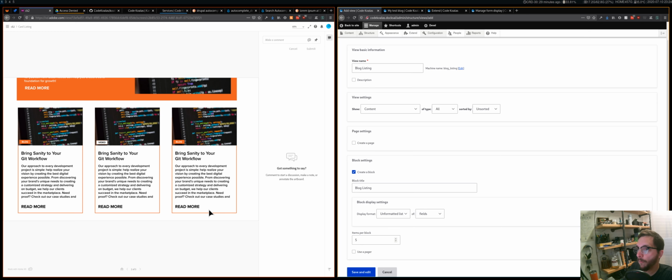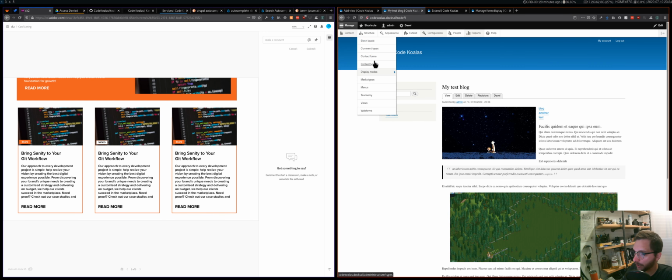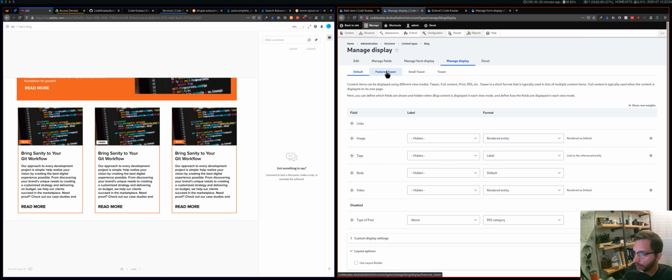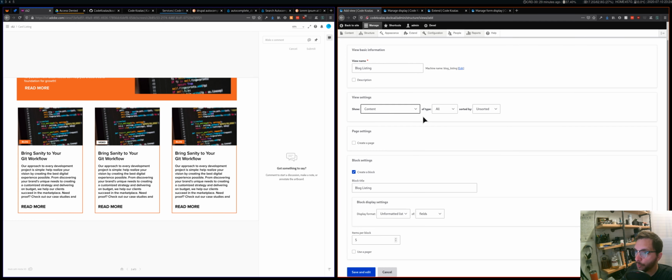Now, we have decided that we are going to use the displays, because we already went through structure, content types, blog, and did the manage displays of featured teaser, small teaser, and regular teaser. So we want to leverage that instead of pulling in the fields. You do lose some stuff by not pulling in the fields.